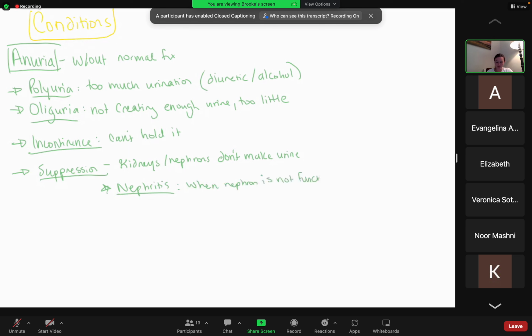Another symptom that the nephron is not functioning, which I already told you guys, right, would be hematuria. We know that if we see blood in the urine, now we have a dysfunctional size of the fenestrae, right? Those fenestrae are getting too big because they're allowing blood cells, which I already said is too big. So the fenestrae are too large, right? And they're allowing those blood cells to actually pass through, which is obviously not our goal there.